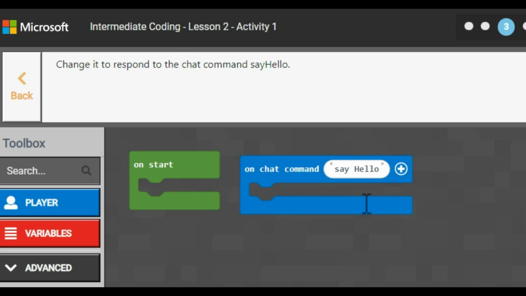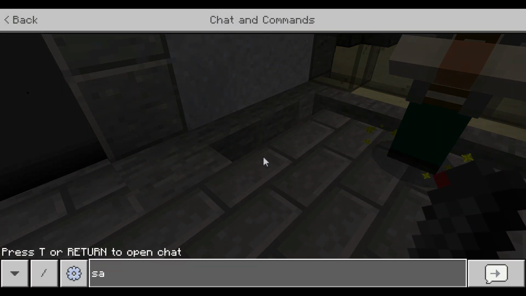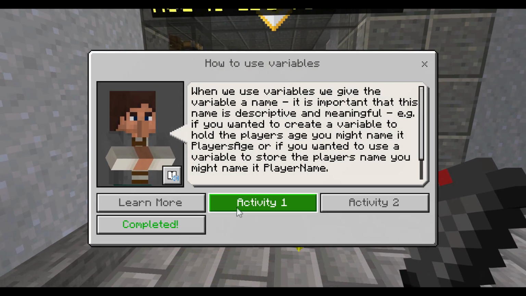It will allow you to put a space there, but it will not work, because when we hop back out and try to run this, we can't run say hello as a chat command. It's going to try to run a command called say and pass it an argument of hello. So we cannot put a space in those names.